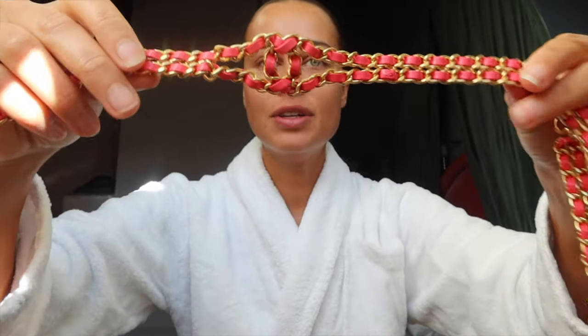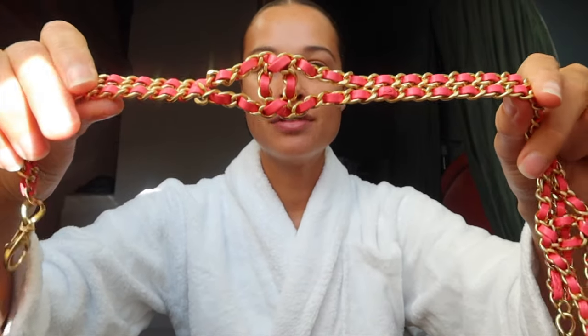I'm not sure where we're gonna shoot it exactly, but we're gonna have a little walk around and just see what the vibe is. I thought I'd show you some of the accessories that have been loaned to me. This makes me so happy. How cute. I'm such a big fan of hot pink mini bags and this Chanel one is so, so nice. And the attention to detail is just so cute. Look at this. It's the little logo within the chain of the strap.